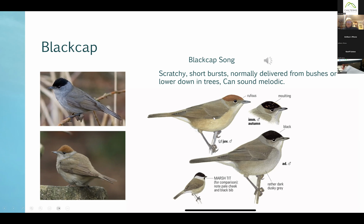And obviously, if you're getting the male and it's the right time, then they'll be singing. And this is the one thing that we should need to focus on. Females, if you don't see the head, are going to be more similar to the garden warbler. And again, bear in mind that it's browny, and has a medium length tail. So we'll listen to the song, and this is the one thing that will help you to identify the species as you're traversing your sectors. You don't need to necessarily stop and see the bird, but once you've heard it, this is the key song to remember.